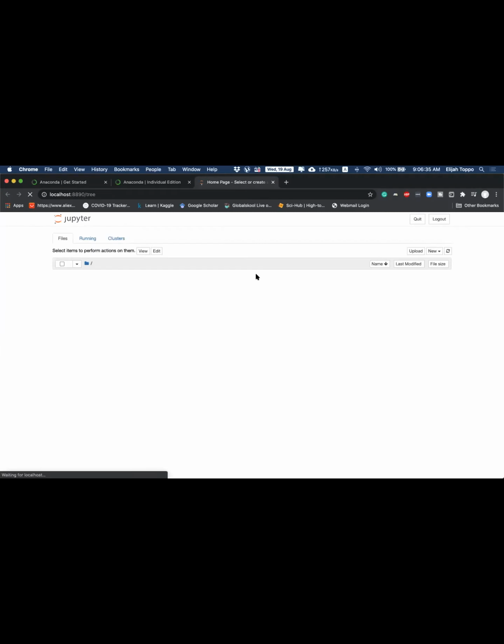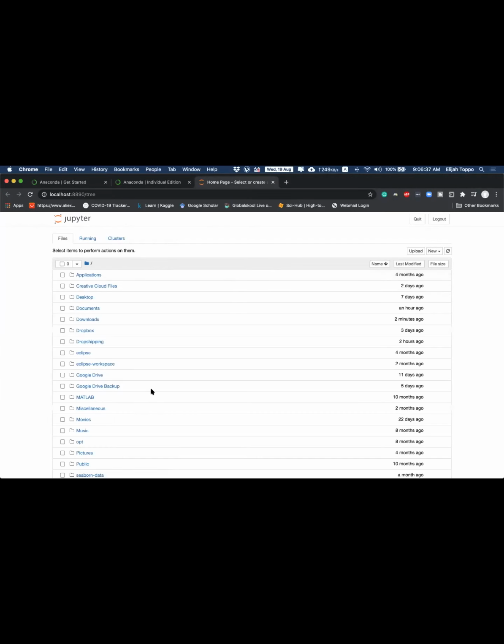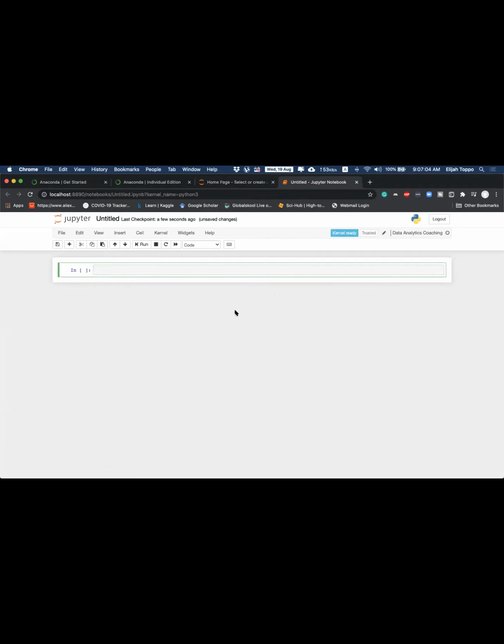Launching Jupyter notebook will take you to a browser window like this, and it will simply launch Jupyter notebook. Now, to create a new notebook, you come to the top left side, there is New here. Click on New, and normally here you should see Python 3. In my case, it shows these additional options because I have configured it for my system. You can just click on any one. I'll just go to data analytics coaching. It should open a new notebook like this.